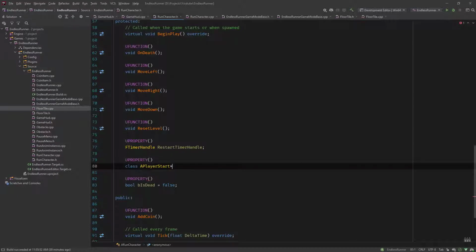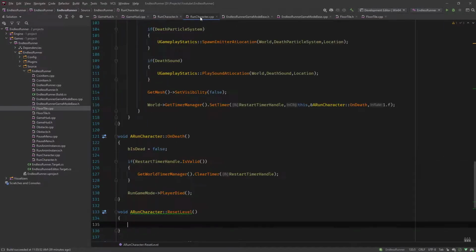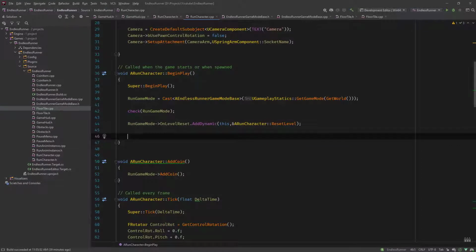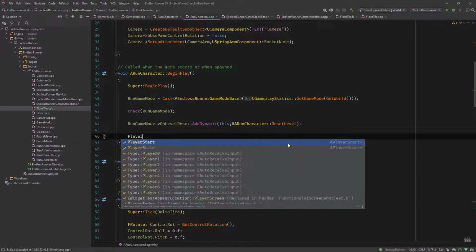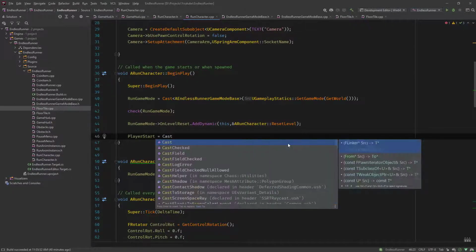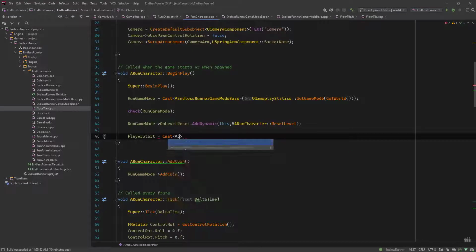It's an actor in the scene, and we call it PlayerStart. And now in our begin play, after we added our dynamic function, we need to get the player start and initialize it. So we would do this like PlayerStart equals Cast, and cast it to a PlayerStart.